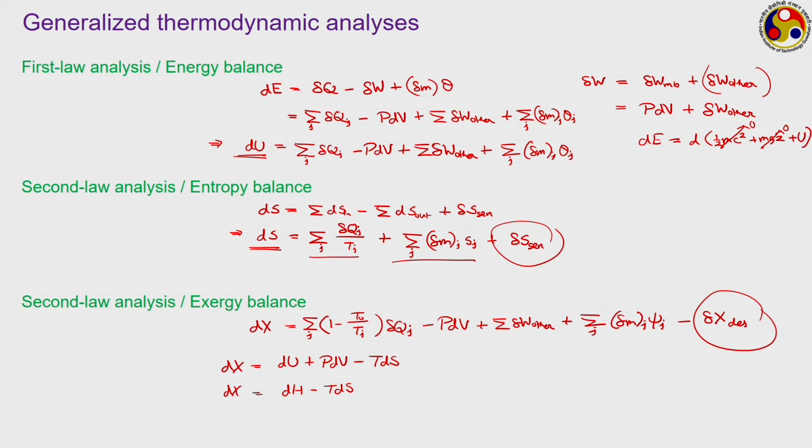However, the terms appearing on the left hand side are actually properties of the system. On the left hand side we are getting terms like the change in internal energy, change in entropy. If we are talking about the exergy, then we are getting terms like change in enthalpy. Therefore, we are mostly trying to express this equation ultimately in terms of the change in certain extensive properties like internal energy or enthalpy or entropy. But the problem is, these three properties that I have summarized here, none of them can be measured directly.